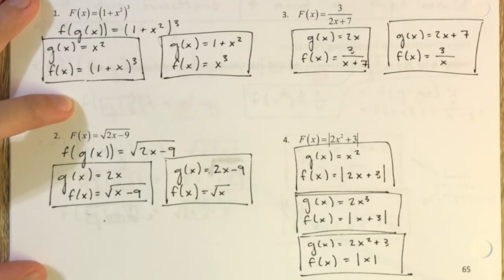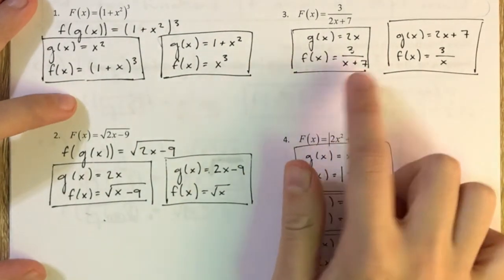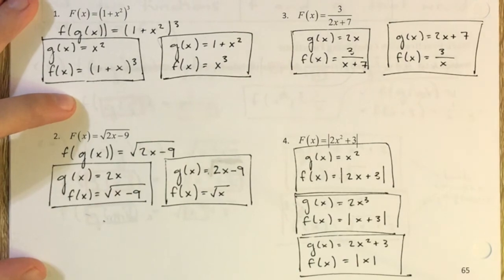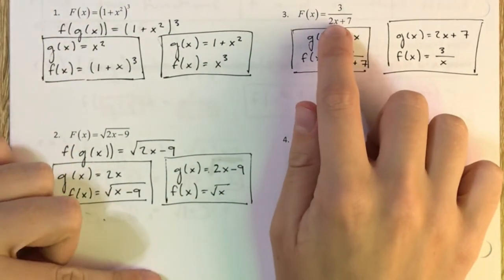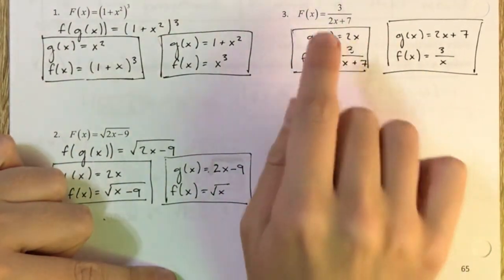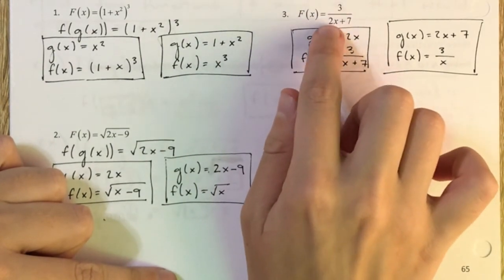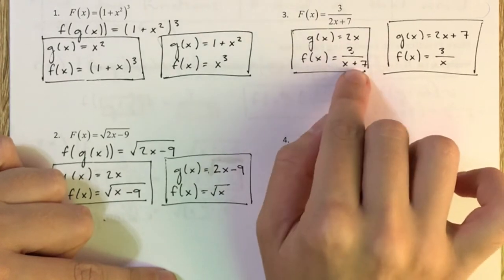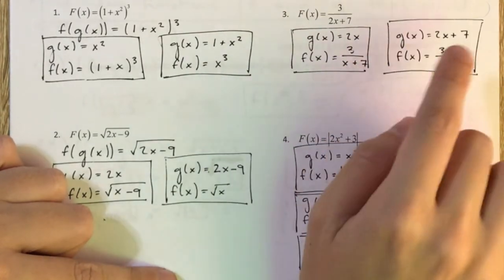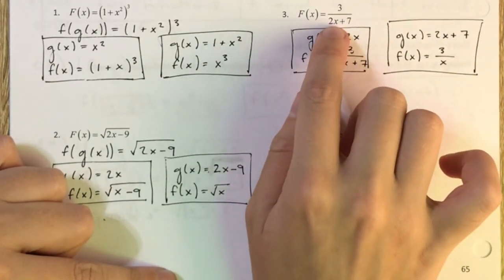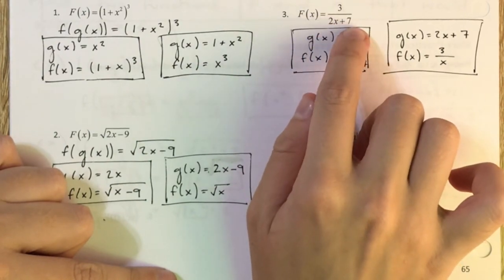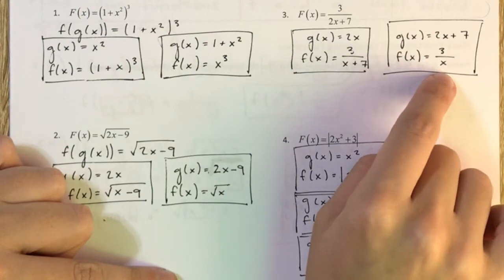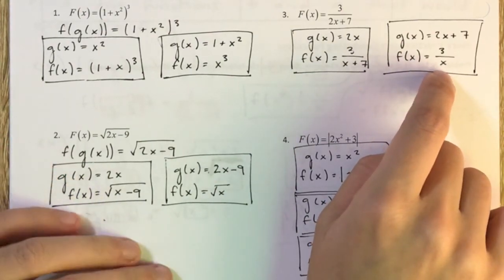Okay, so this is what I got. This first one, we have 2 possible solutions again, right? We can't choose x for g because that would be a trivial solution. So our first step outwards from x is 2x, right? So if we let g be 2x, then we end up with this f here. Our next step outwards after 2x would be 2x plus 7. So that's where g is here, and that would mean our entire denominator becomes x for f.